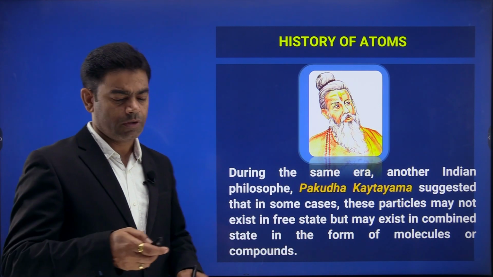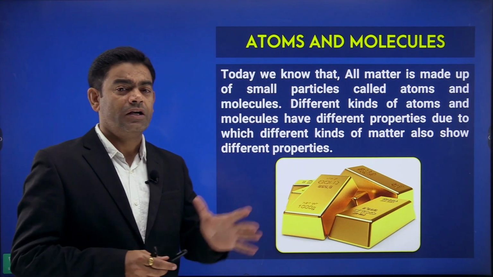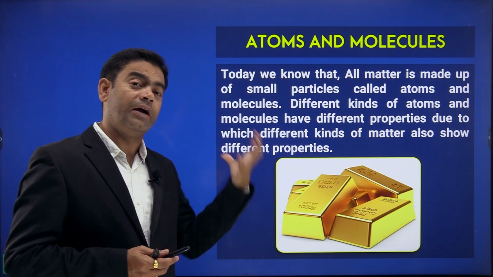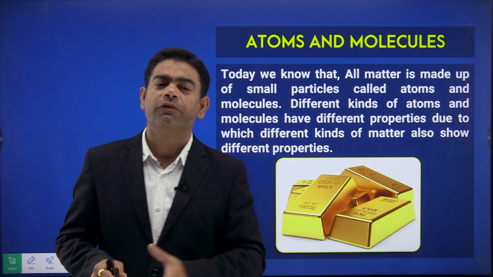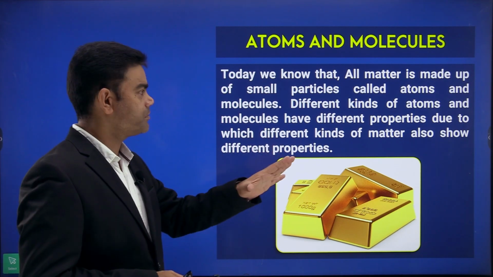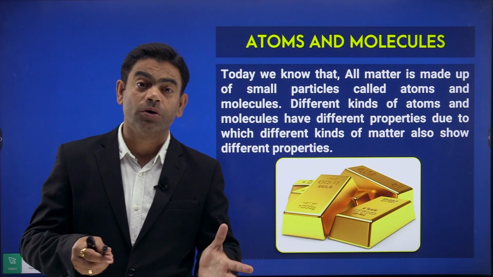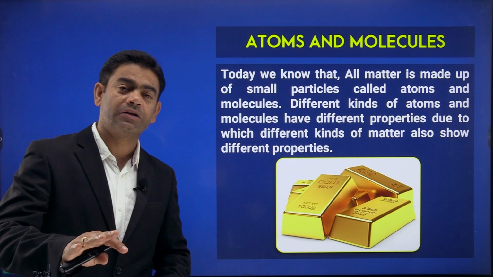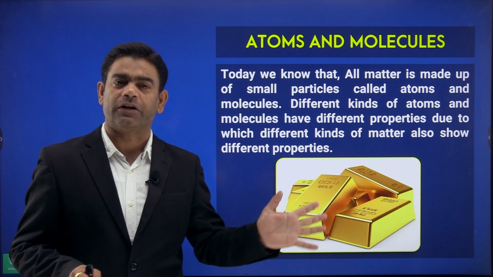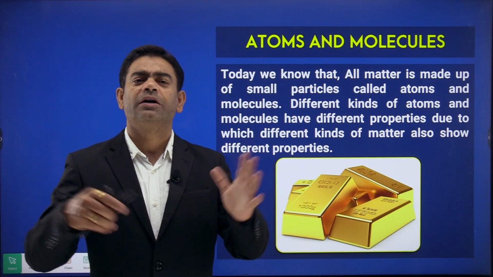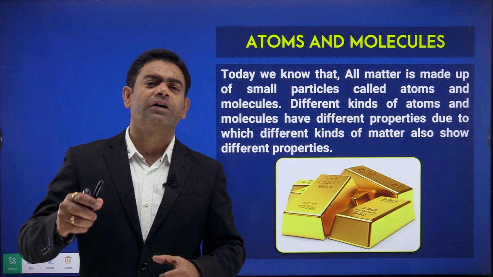Okay, so now moving further, whatever they said, conclusion क्या था इनका, आज हमें क्या पता है कि today we all know that matter is made up of small particles which are called atoms or molecules. Different kinds of atoms or molecules have different properties due to which different matter have different properties. So overall क्या conclusion निकला? Today we have many types of atoms. पढ़ते हैं हम आजकल, हमारे पास इतने सारे types of atoms हैं. इनके आइडिया से हमारा यही conclusion निकला that we have different types of atoms, different types of molecules.